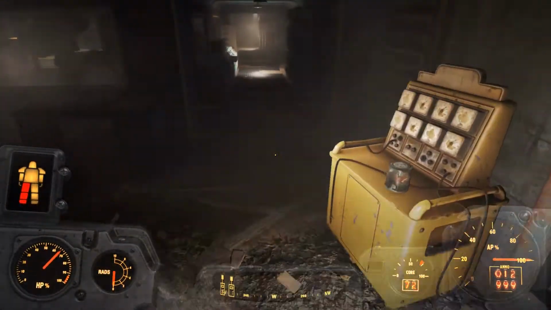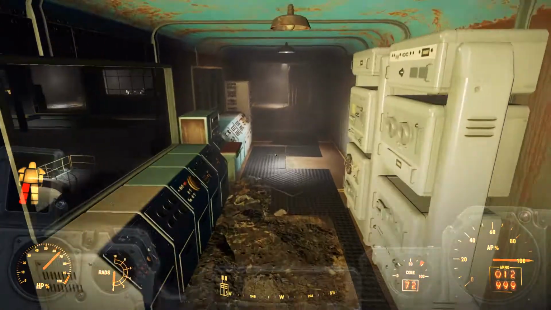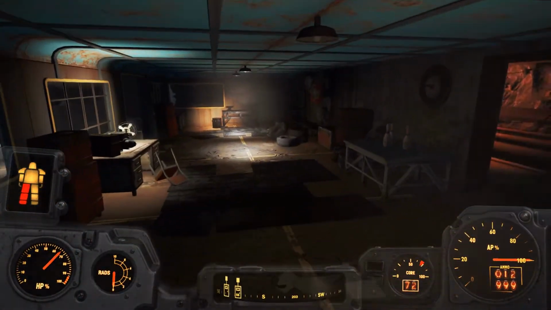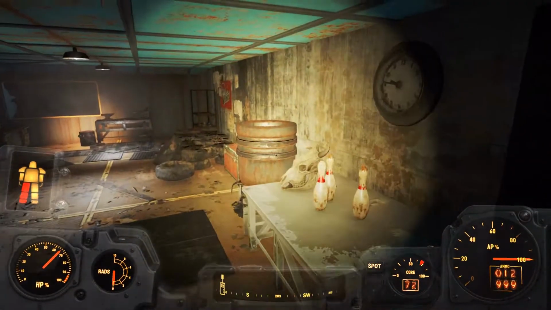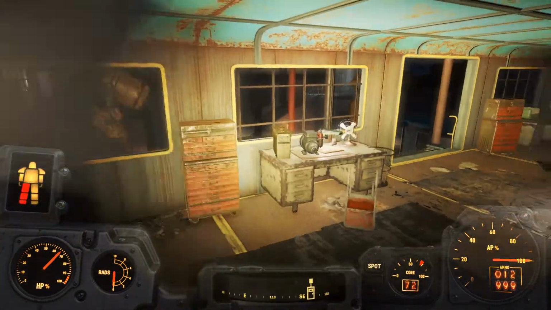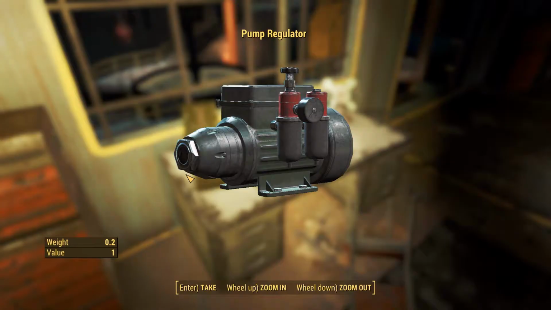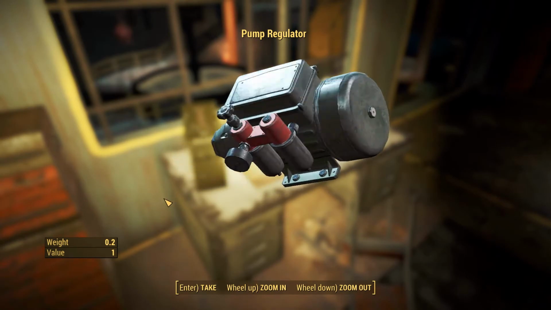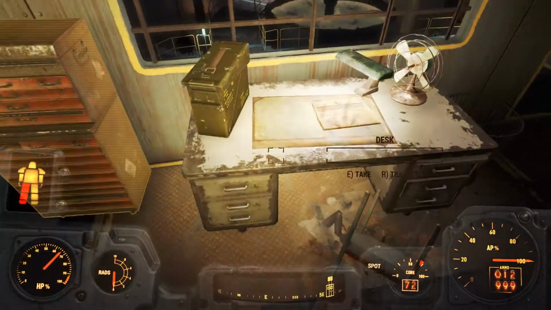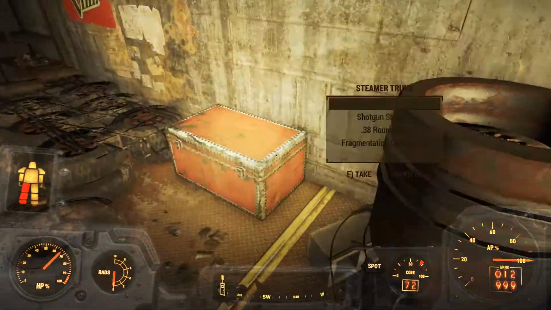No idea why I took that 10mm pistol, but I did. Canned dog food. A gourmet favorite. What's going on here? They have pretty much everything here, don't they? From bowling pins to skulls to, I don't know, the pump regulator. Hell yeah. Oh, can I repair the place? Hell yeah. I guess I can repair the place.